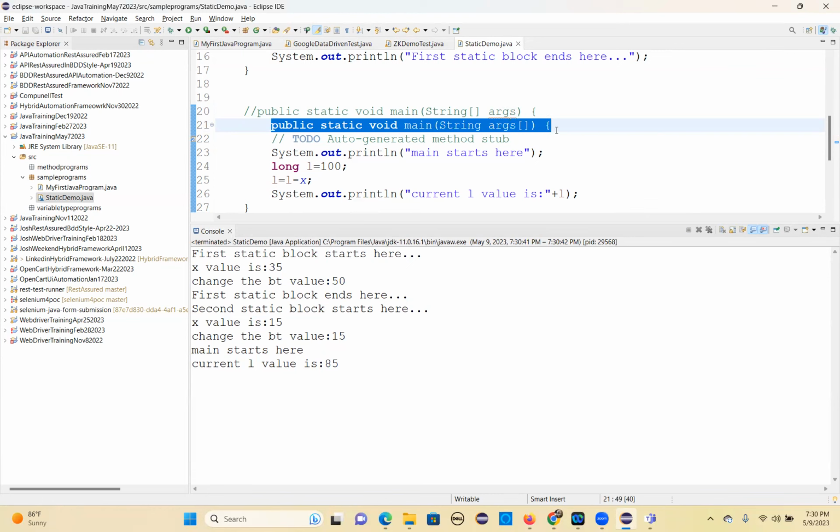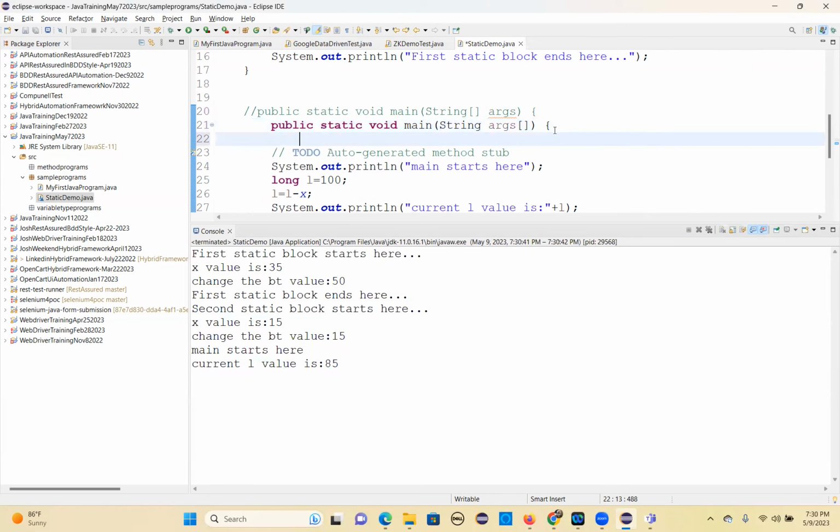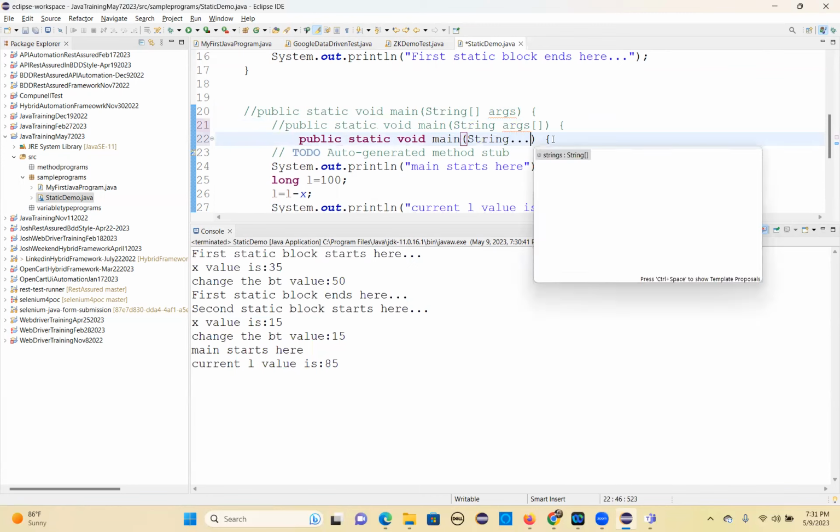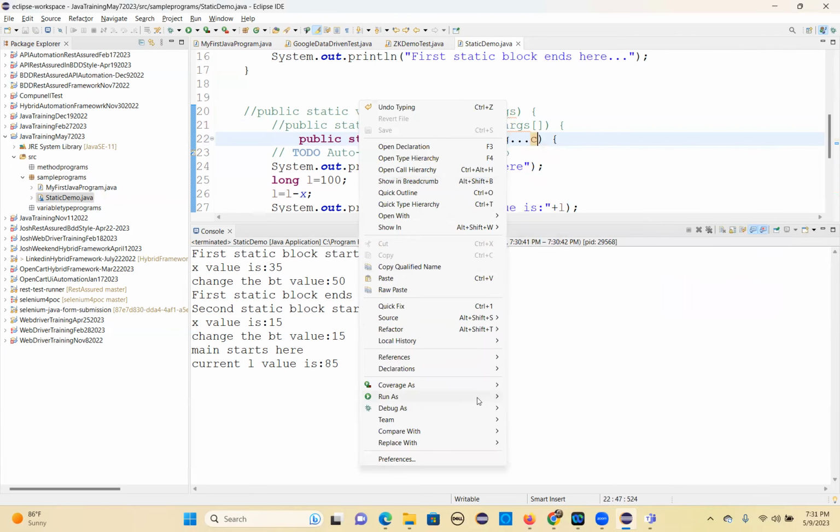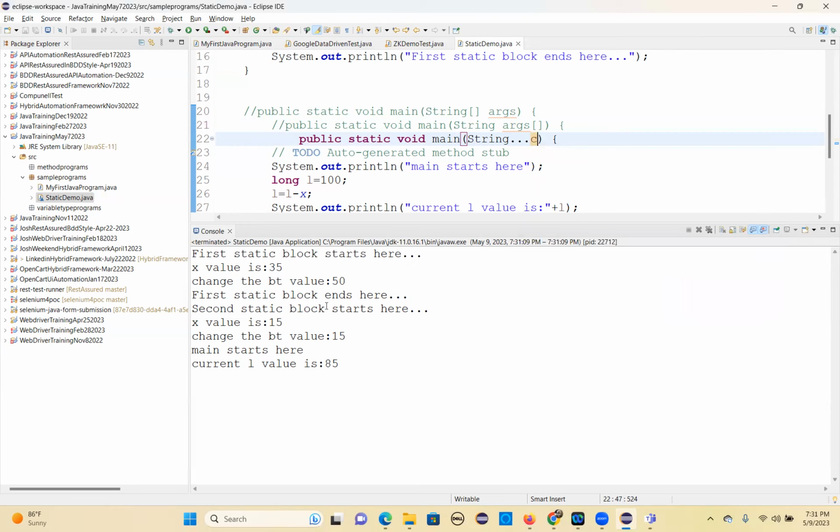And the third one is just String followed by dots. So these are the three types of arguments, and all three are valid.